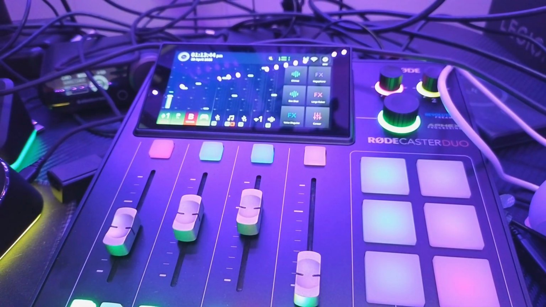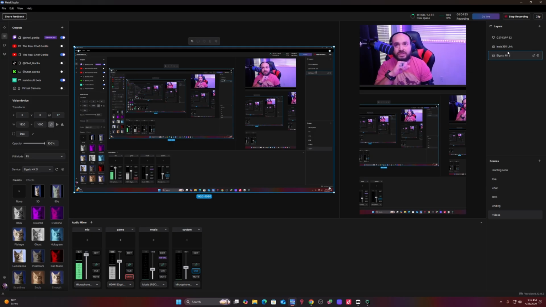The importance of how to set this up for a dual PC setup: this device can connect to 2 different PCs. That's the main importance of this device. So you have a USB-C port 1, and then you have a USB port 2. The USB-C 1, you're going to connect to your streaming PC. Port 2, you're going to connect to your gaming PC. Now, how do you set that up for your audio? You're going to go to your settings.